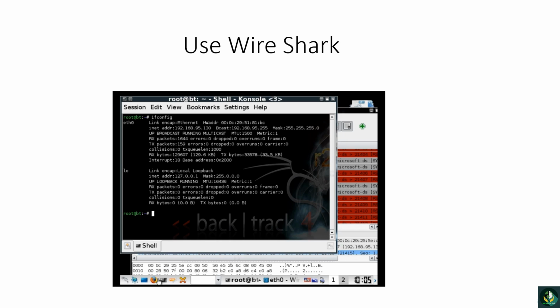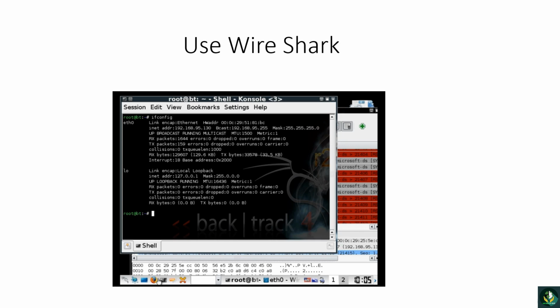So we need to first know the IP of the BackTrack machine. As you see in this picture, we maximize the size of the terminal. What we are going to do now is analyze how many A's led to crashing the system, because this is very important for the attacker.